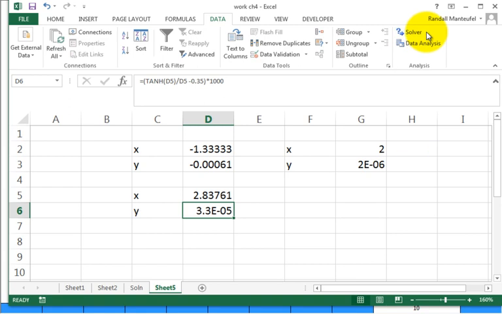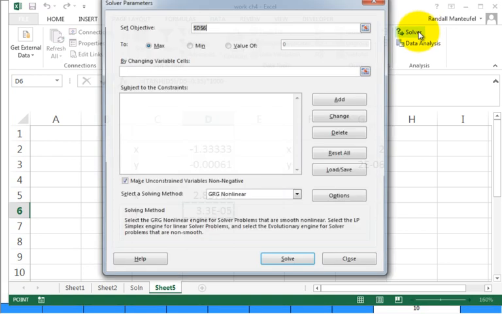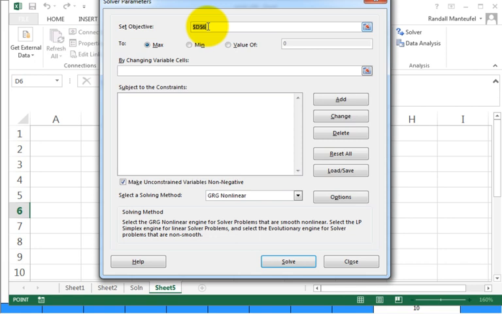How many people have used Solver? I would encourage you to learn Solver. It's a lifesaver at times, okay? Just like goal seek, once you get familiar with what it does, it's like, aha, now I found another way to use it to my advantage. But Solver allows you to drive something to a minimum, a maximum, or to a particular value by changing more than one cell. One cell or 10 or 20 cells at a time. And so that's what we would do here.